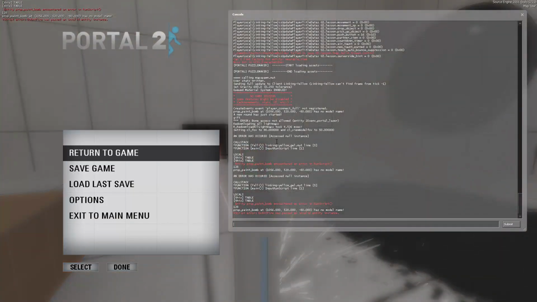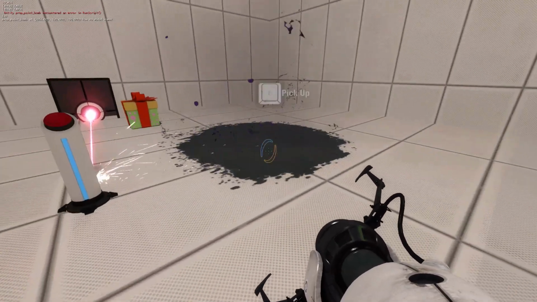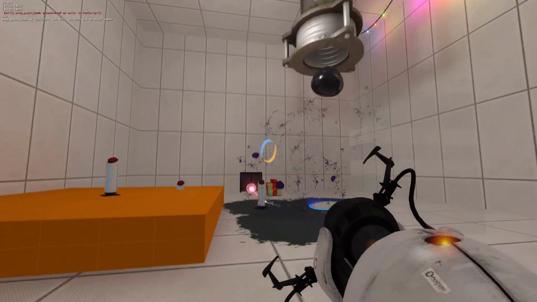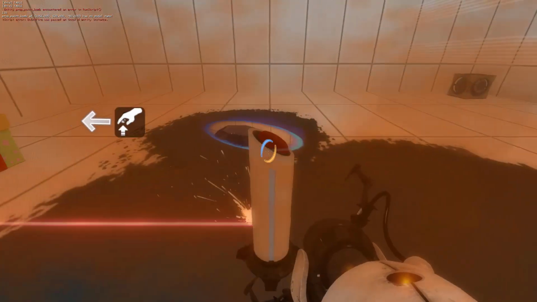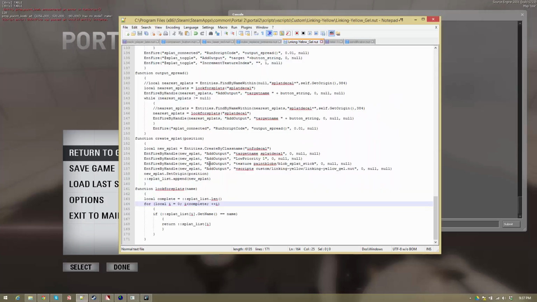Okay, to end fire was passed an invalid entity instance. That is a lot better. It's still a problem. Okay, no errors at all. So I'm very confused. Let me just take another look around.